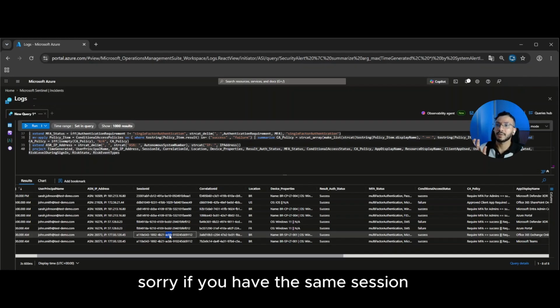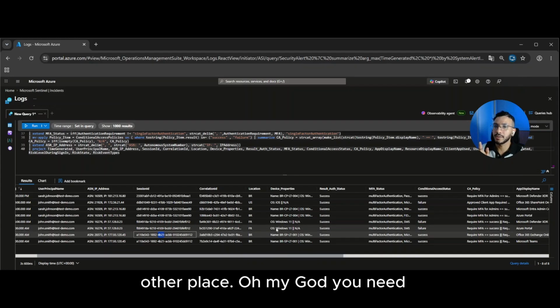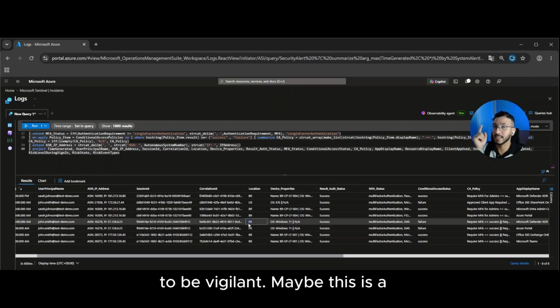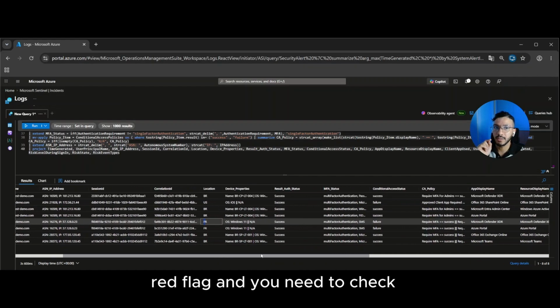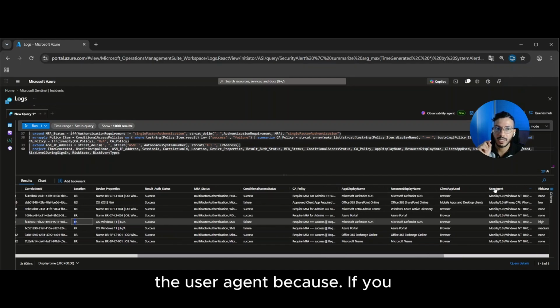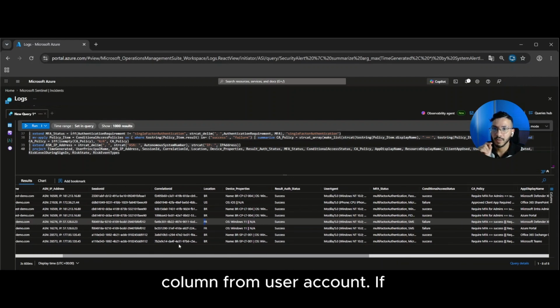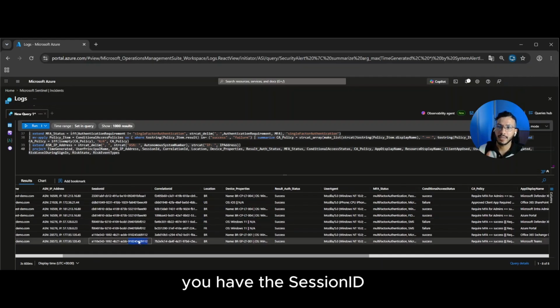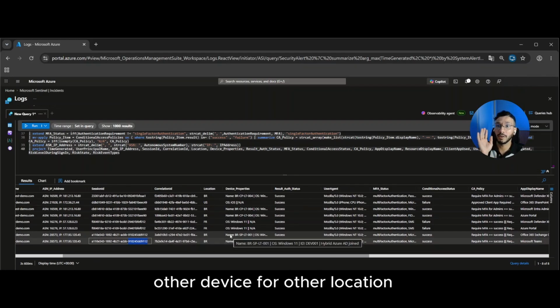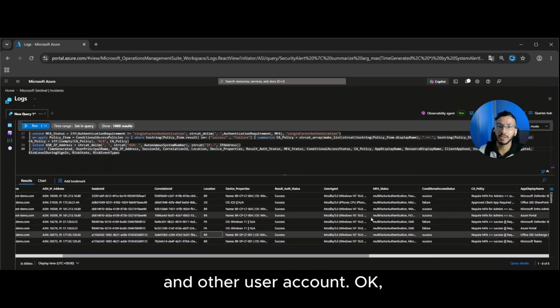Okay, sorry. If you have the same session ID used on another device from another place, oh my god, you need to be vigilant. Maybe this is a red flag and you need to check the user agent, because if you have the same session ID, let me drag here this column from user agent. If you have the same session ID code used for another device, another location, and another user agent, guys, what is the chance?